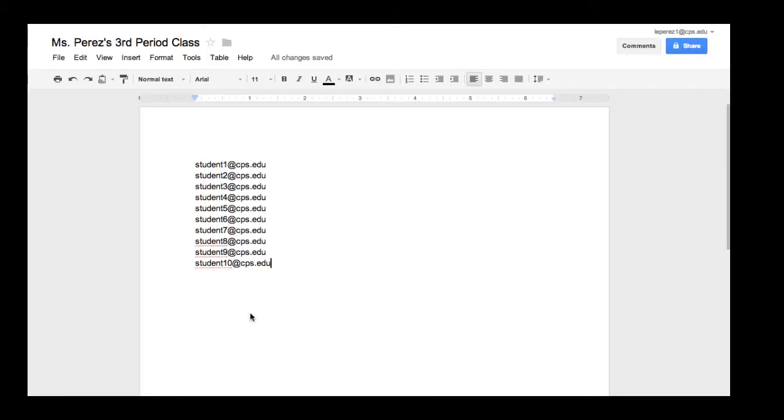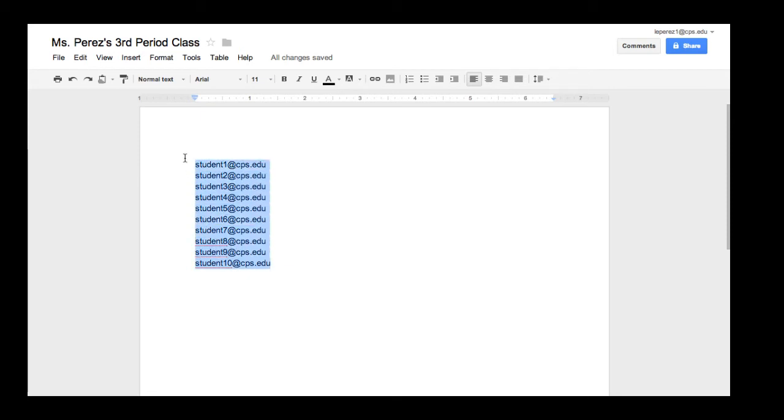And you're done. So then when your students open up their email, they'll see an email sent from you that will alert them that they have this document, or you can guide them into their drive. It's good for them to get comfortable using their drive anyway. And they'll be able to see this very same document that you have. And this will have a list of all their classmates in it.